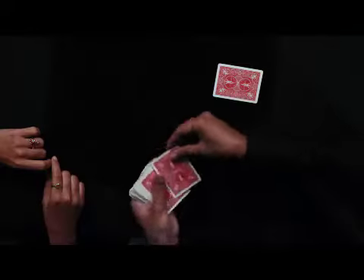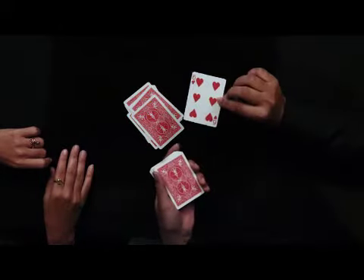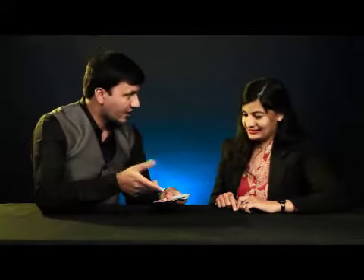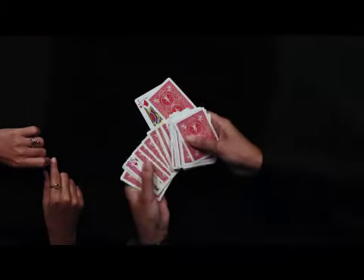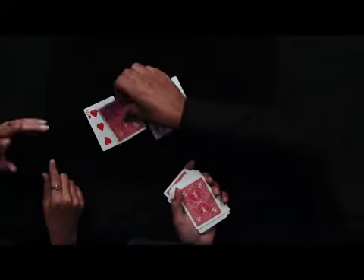We repeat this process. Stop me whenever you want. Stop. And watch — I take this other card, six of hearts, and keep it here. Then I transfer these cards on top. And the rest is just acting. You explain that there are 52 cards, but there are 26 pairs, and which pair corresponds to which. You are way ahead now — the magic is already done. You take out both cards next to each other, snap your fingers, and magically both pairs will match.